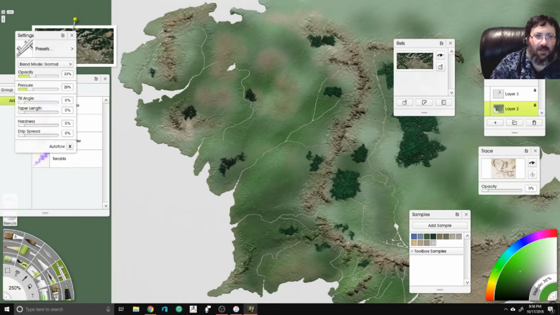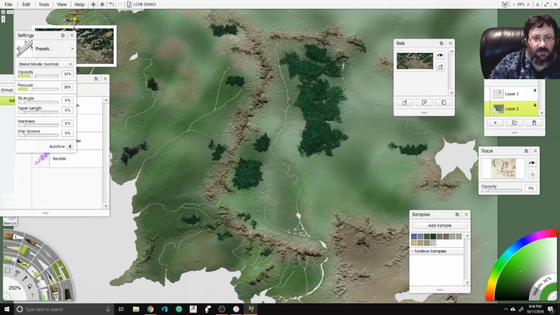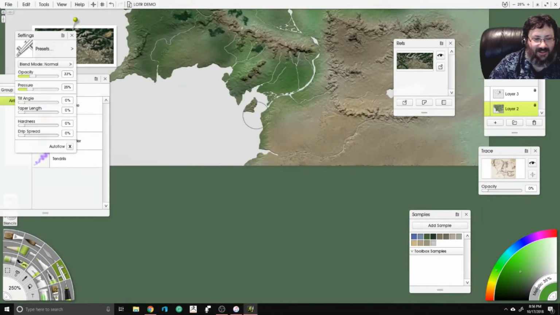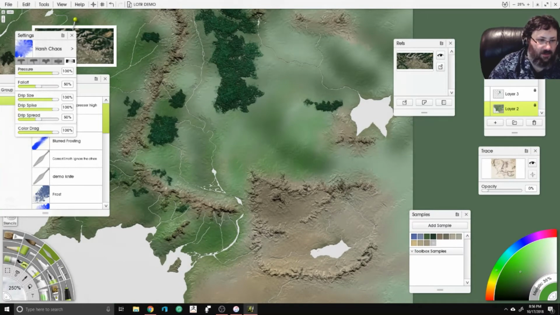Up here in Angmar, we're going to kind of keep that white because that's not a happy place to be. Moving the green into the hills. Got 4 minutes to get this done, guys. I am freaking out right now. Yep, totally freaking out. I have someone that requested this and I don't want to disappoint.